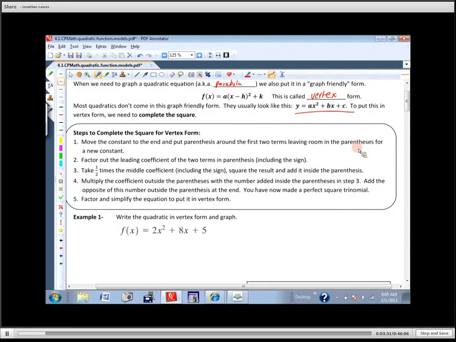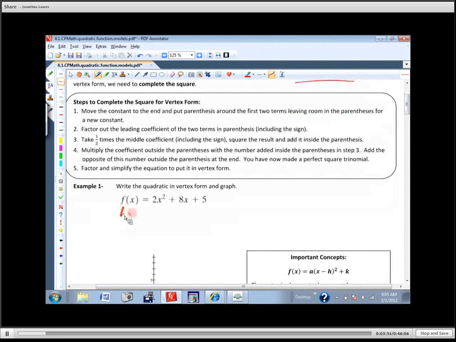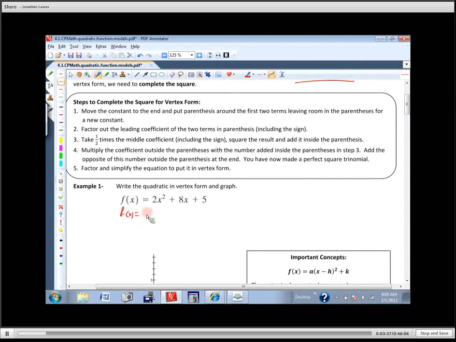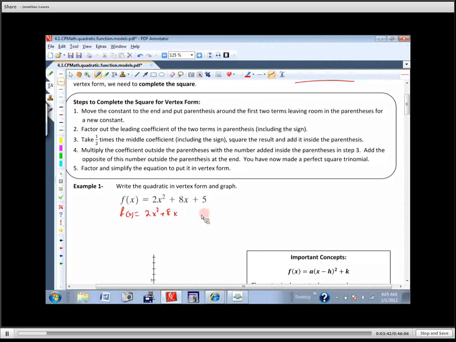So let's go ahead and do that on this guy right here. So this is what we're going to do. I'll go ahead and write f of x equals 2x squared plus 8x plus 5. Now a lot of people put parentheses on it right now. You don't have to, but it might not be a bad idea. We're now on step number 2. And in reality, once you get some practice, we're going to do steps 1 and 2 together. So I just did step number 1.